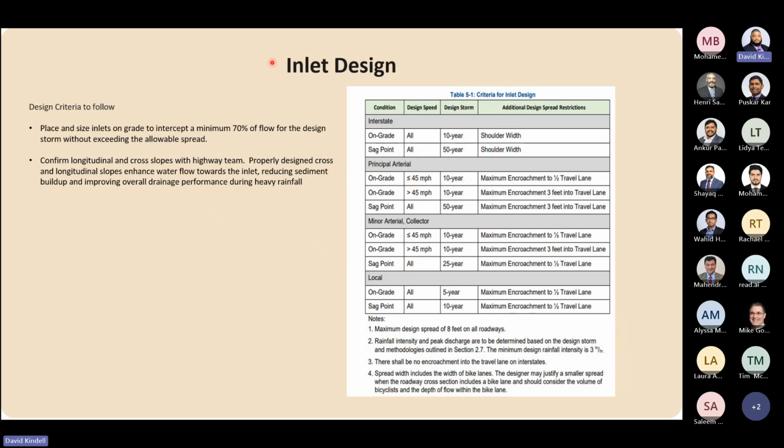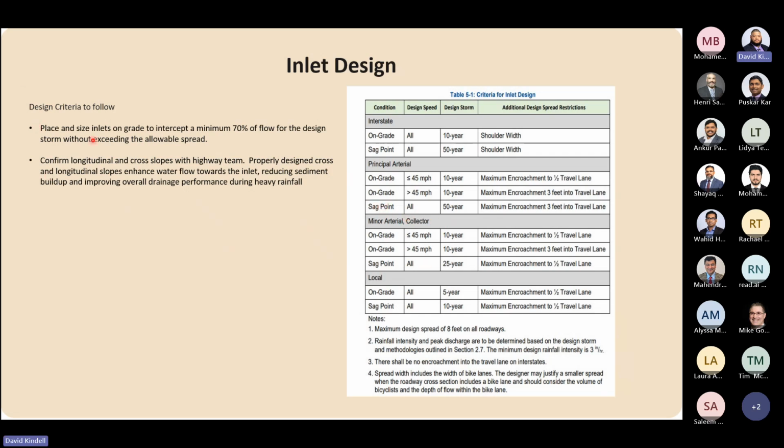In the old manual, it used to be a 2 year storm for design, but now it's 10 year, which means more flow, which means we have to put in more inlets to avoid the maximum spread.